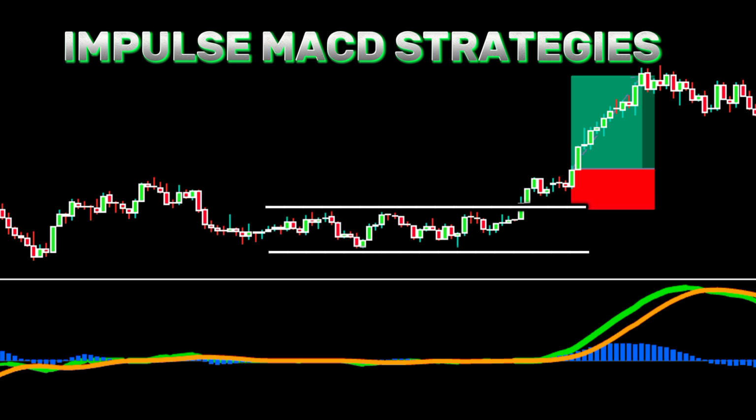And now, I just revealed to you a lot of impulse MACD trading strategies, which have some more advantages over the normal MACD indicator strategy, something like the breakout strategy and the rest. And these strategies you can easily implement and trade right now.